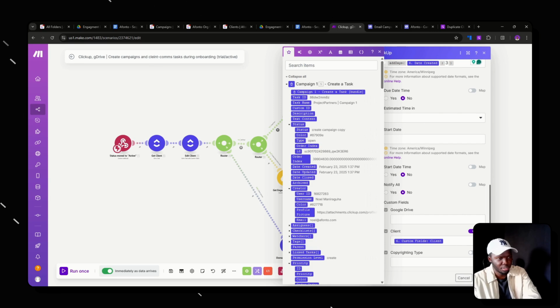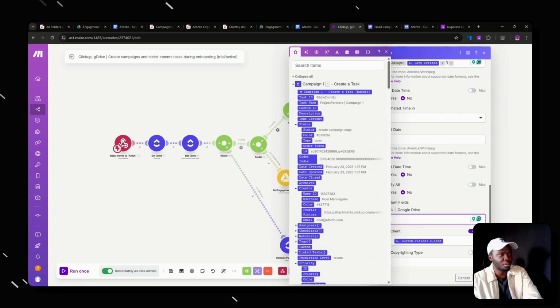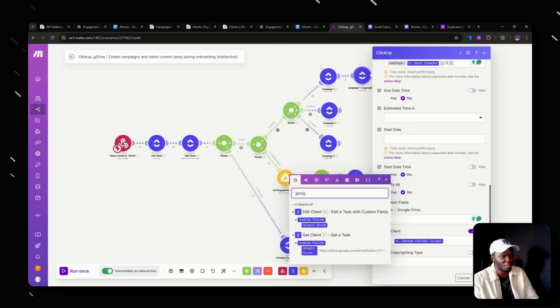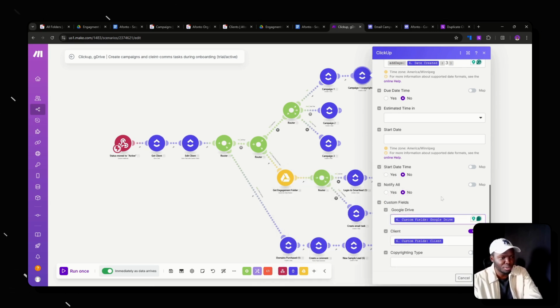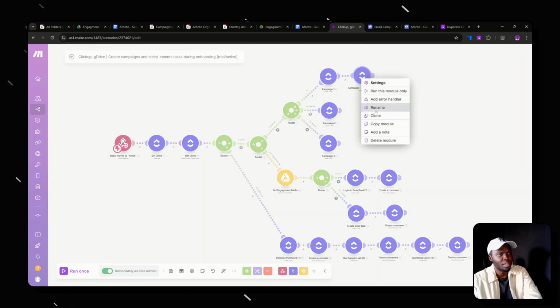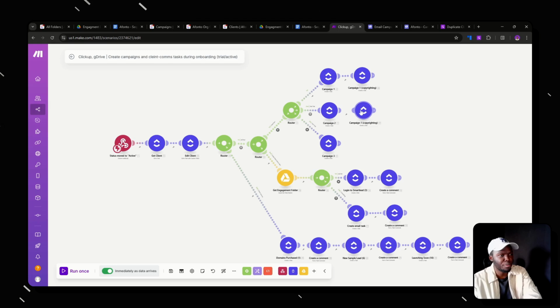And then client. Oh, we also have the client. Oh, there you go. So we don't even need to overly complicate it. We've already got the automations. This is what I was thinking about. So get client, boom, Google Drive, copywriting type. It's going to be large. Boom. That's awesome. Now we just clone it, remove it here, and then we do it again. And now we've got 3 copywriting tasks.